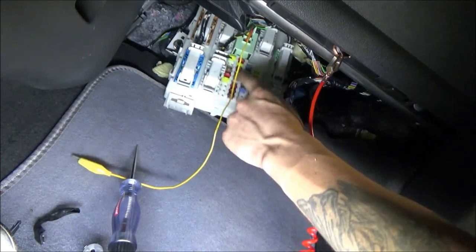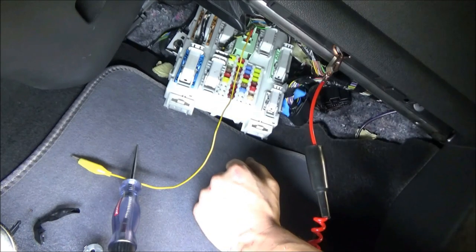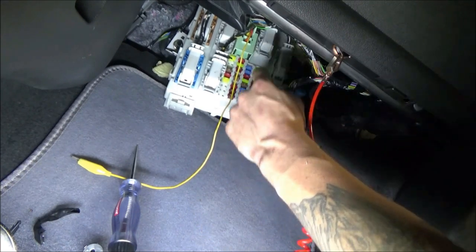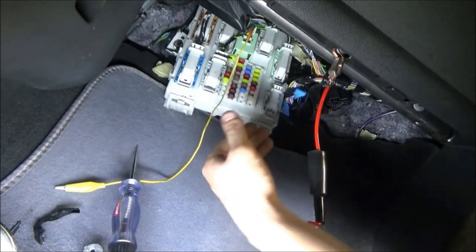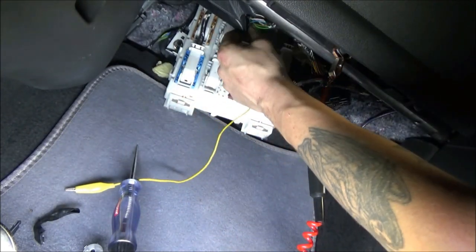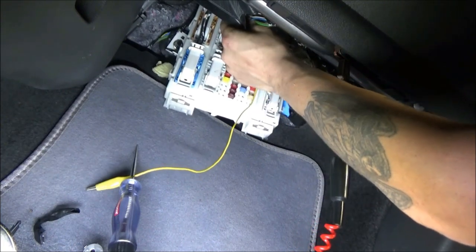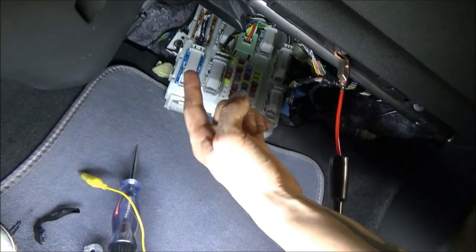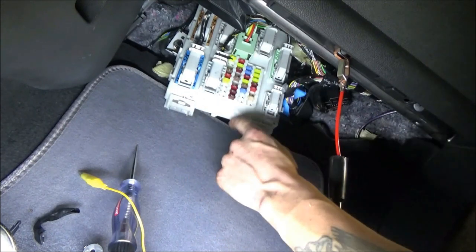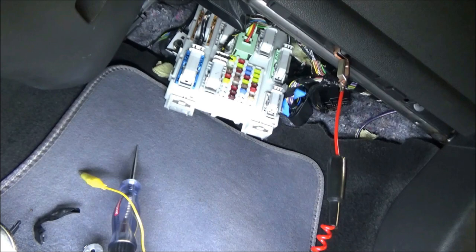I kind of just want to look at the diagram one more time, just to go over everything we found and then potentially make the call on this. As far as power and ground checks on all of this, I don't really think it's necessary. The BCM is alive, it's awake, it's talking to us, no problem there. Yeah, let's just look at the diagram real quick and see what happens. I'm almost wondering if whatever was wired into here is what actually killed the BCM at this point, because there was definitely something wired there, probably some sort of aftermarket alarm system. But let's take a look at the diagram.